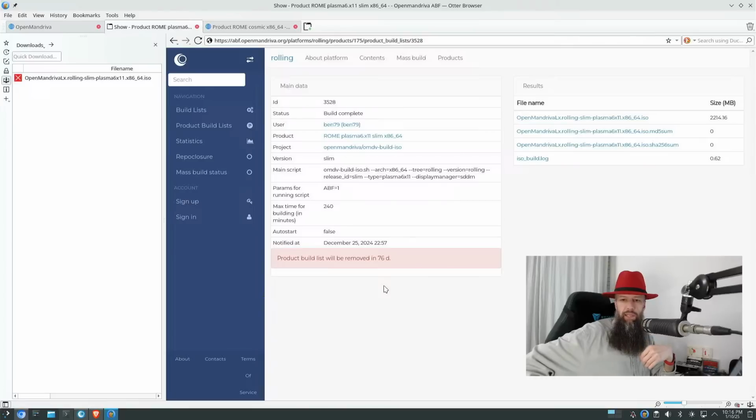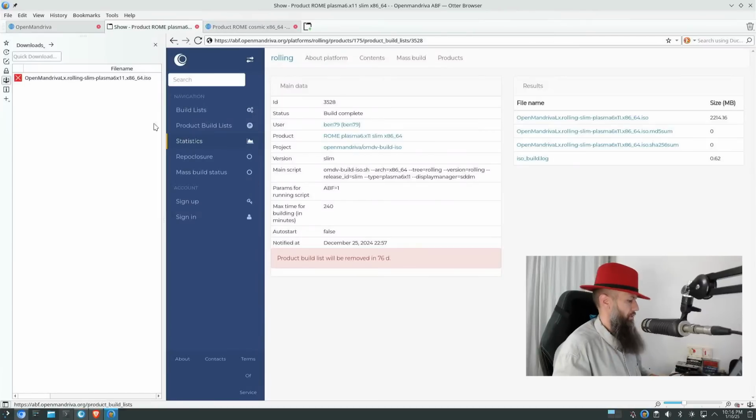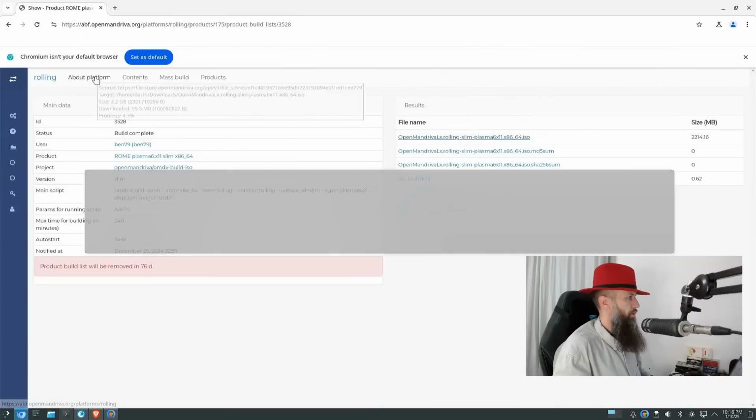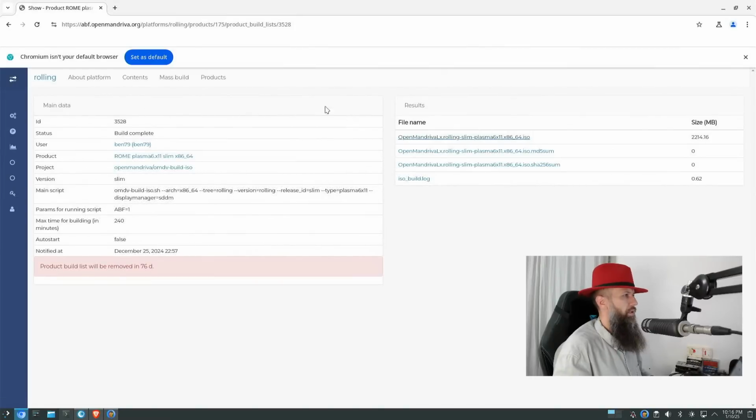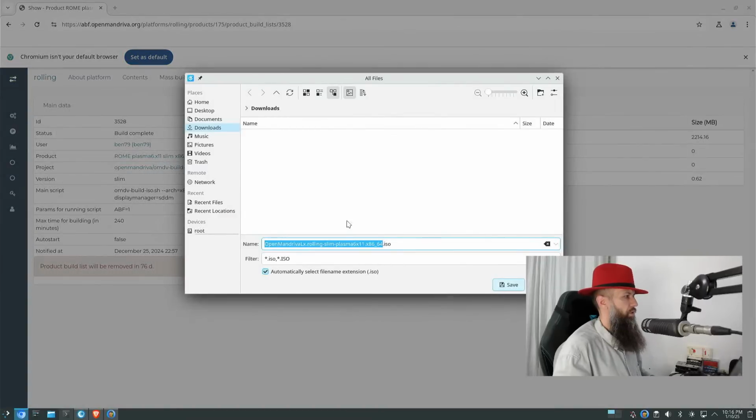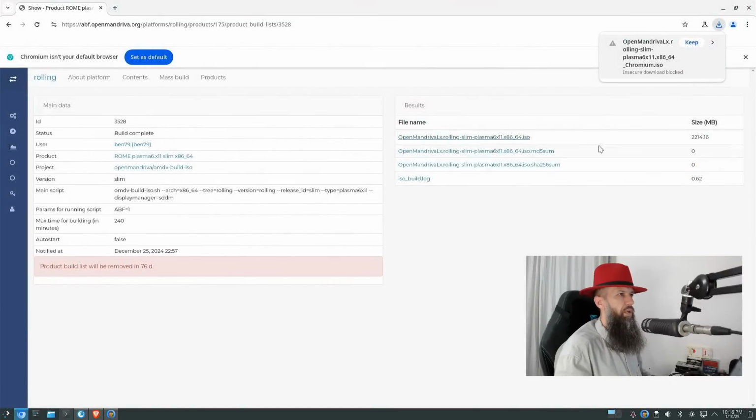Right-click the link and select Save As. Okay, in Chromium, save link as to downloads. Let's call this one Chromium so I know which one is which. Save. Insecure download blocked.